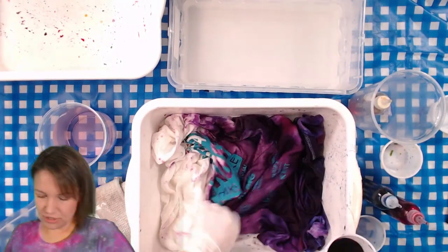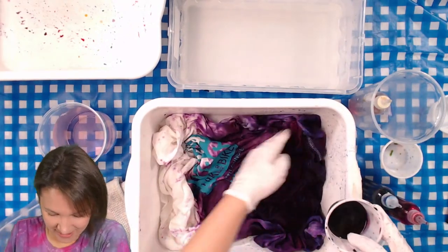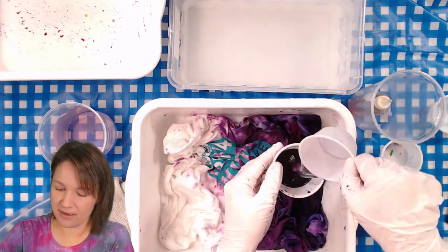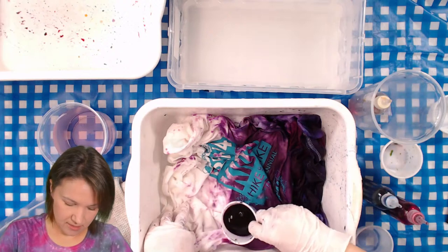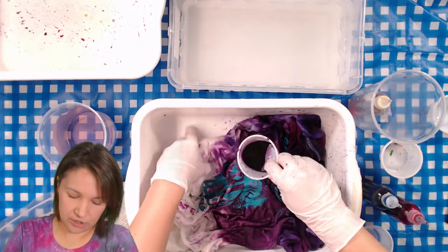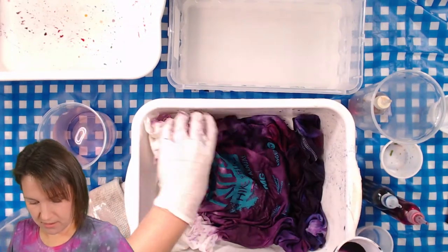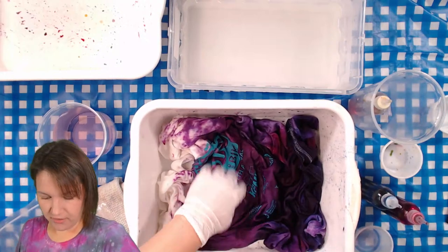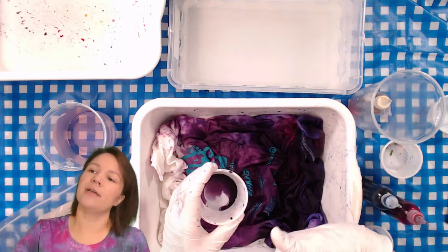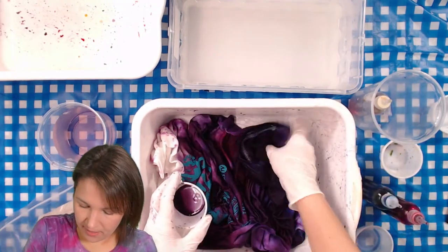So the goal here is to try to get it to go from dark to light. It's kind of difficult, as you can see. I think I just need to keep adding more water to keep lightening the dye. Make it less strong in concentration. If you're not happy with the color that you're making, you can always mix up a little more and pour it on top as well, as long as you haven't gone too dark right off the bat.